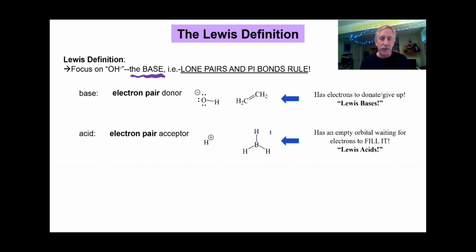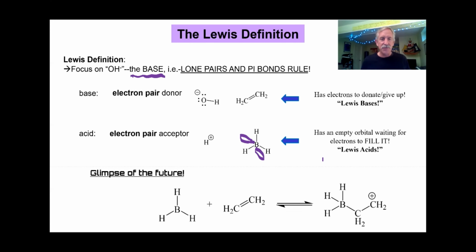And it comes to this point here, that there are certain molecules that we will play with in Orgo land, especially, for example, that have pairs of electrons like in that pi bond that could be willing to donate that pair of electrons. Its ability to donate those electrons makes it a Lewis base. And then we look at this strange looking little thing, this BH3. It's only got 6 electrons around it, which means it has an empty p orbital. That's a very ugly p orbital, sorry. An empty p orbital that is ready to accept a pair of electrons, and it could come from OH minus, or it could come from this pi bond.